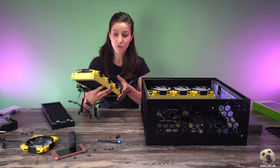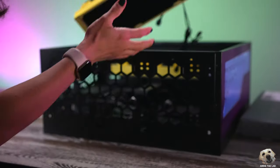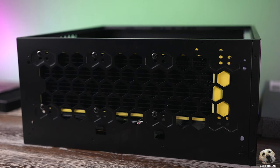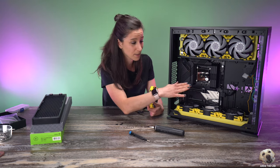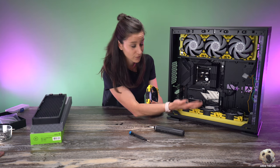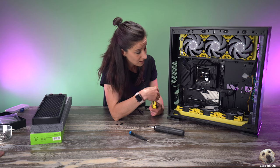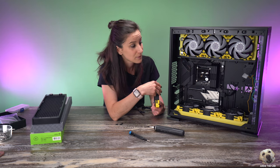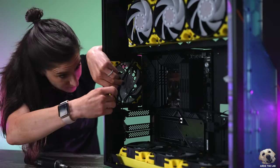All the holes line up except for the last two — it's the exact same way with both radiators. So we're going to flip the fans because I need the inlet and outlet to be closer to the distro plate. Unfortunately those two screws over there we're not going to be able to mount, but the fans will still be intake — we're just turning them around so the wires aren't in the front of the case. It's on really secure so six out of eight screws is going to do the trick. This particular case is a bit tricky because the motherboard is positioned so low it basically touches the bottom of the case, which means plugging in a GPU and something like a Cam Link Pro would be difficult — you'd have to give up the radiator or fan.